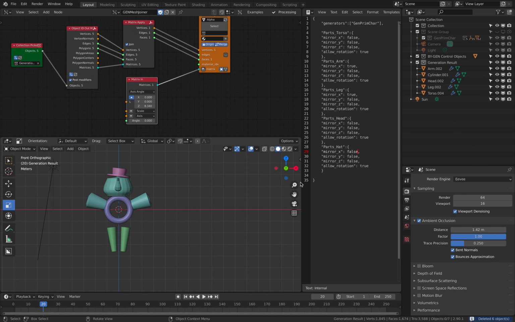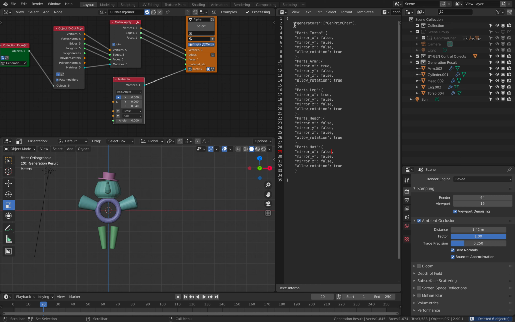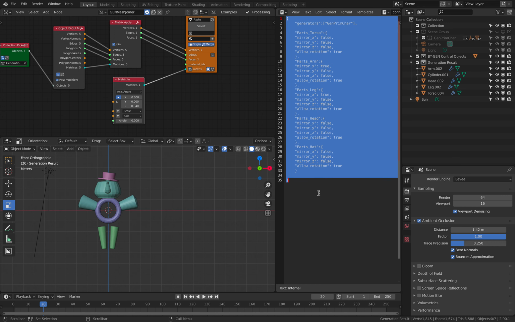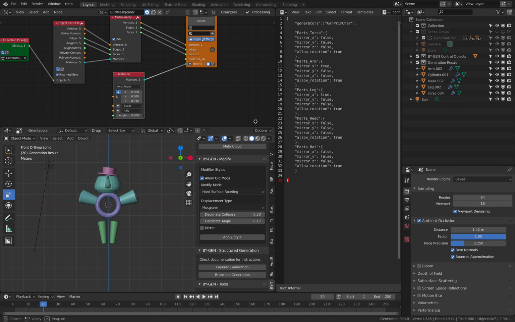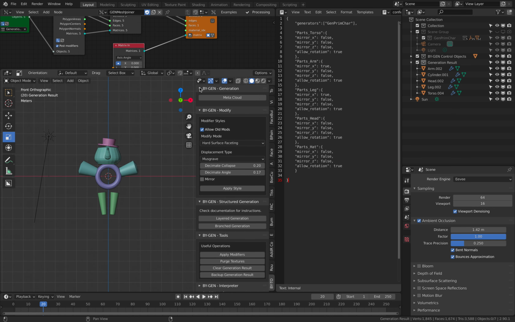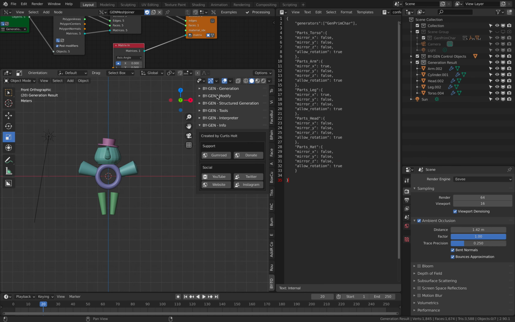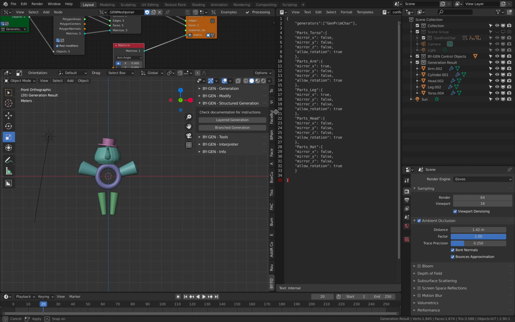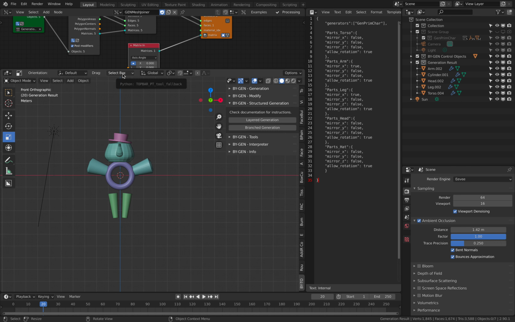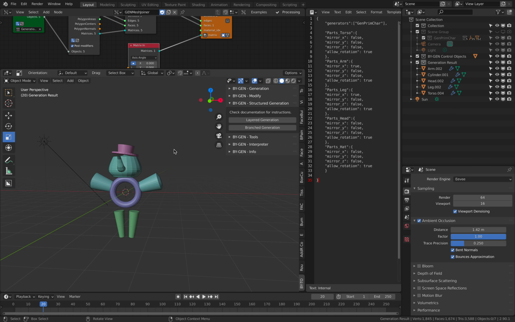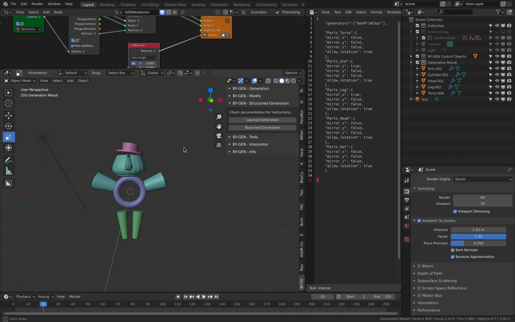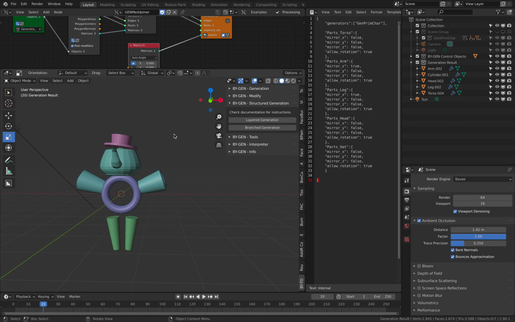So just take a look at this. This is the configurations that I created just following Curtis' procedure. This is the ByGen add-on itself. It comes with a lot of features. The one I'm using here is the structured generations. I'm using Blender 2.9. I believe sometimes the Python will crash Blender running on a Mac, but don't worry about it. Let's just give it a try.